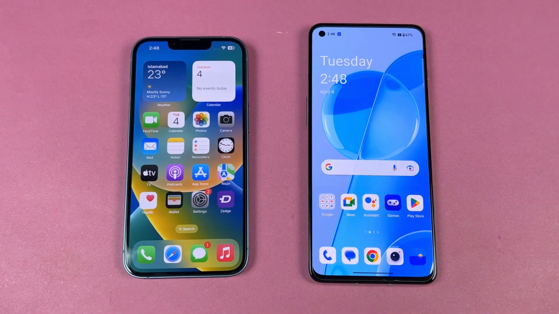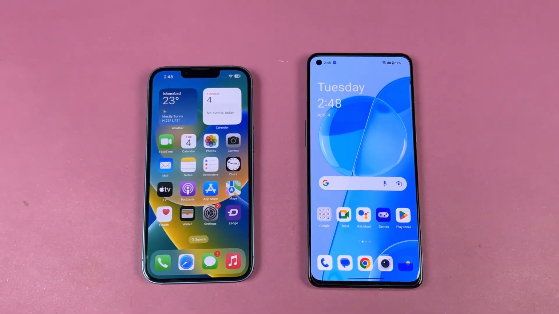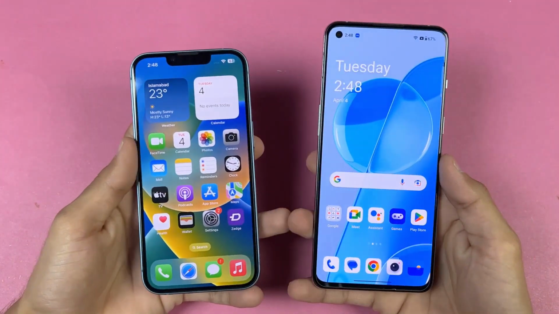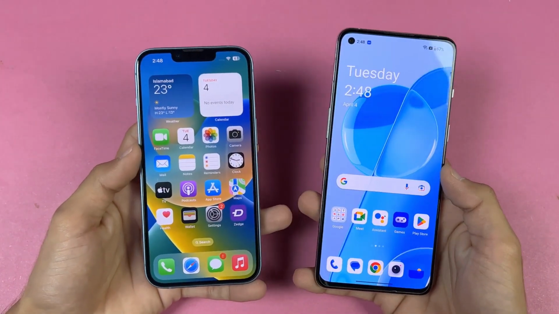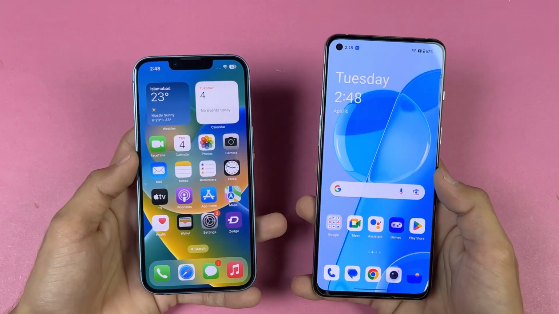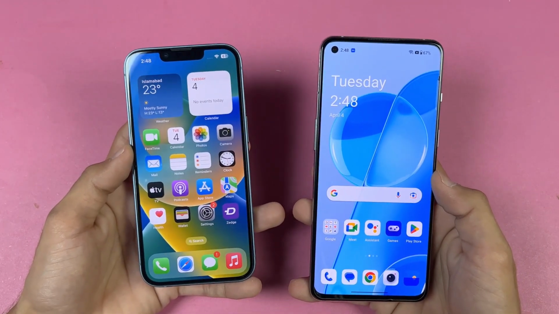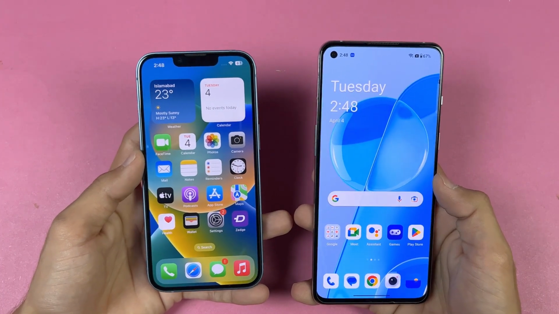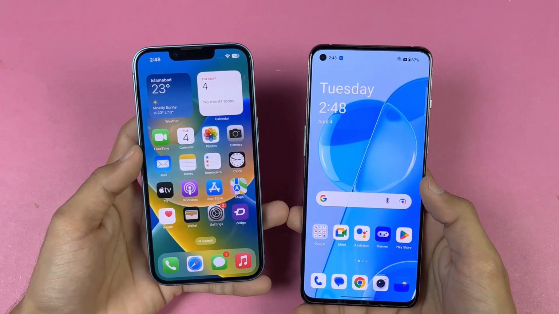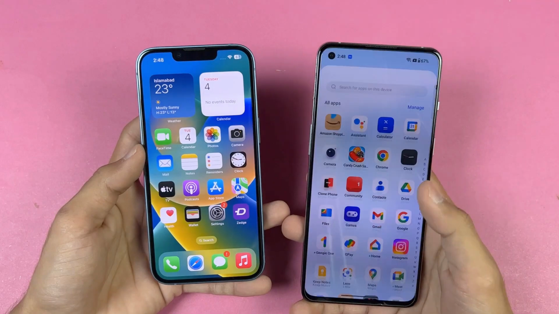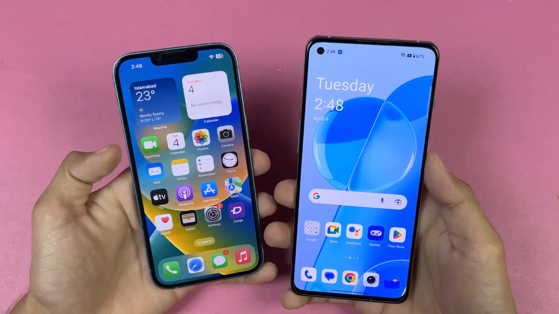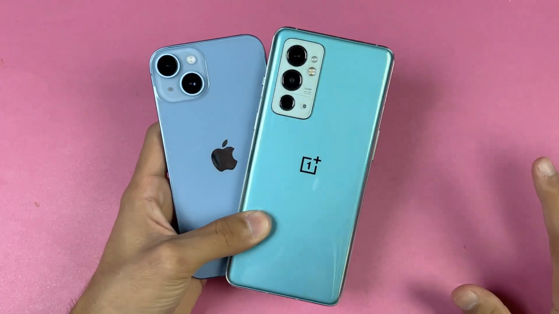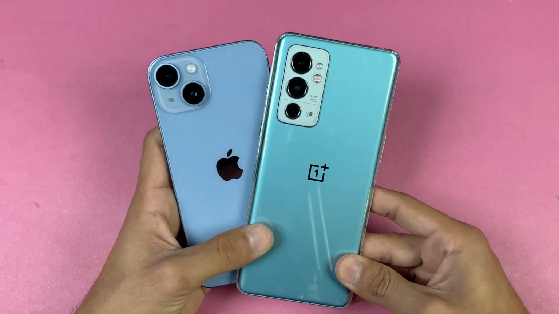So guys, what I have to say regarding the app opening speed, as you can see, the iPhone 14 and the OnePlus 9RT both perform very similarly in system-based apps as well as mostly in games, but in heavy games like PUBG Mobile you will see a difference. iPhone 14 is 2 or 3 seconds faster than the OnePlus 9RT. So in terms of RAM management, both phones perform excellently, not a single refresh on both phones.